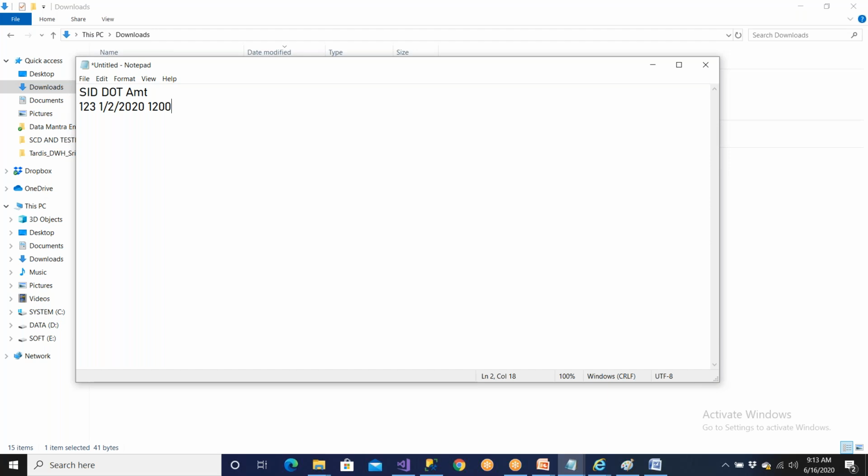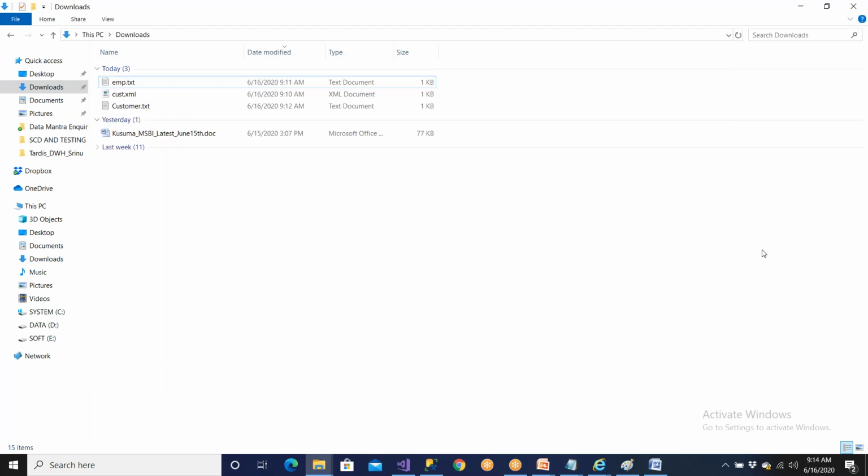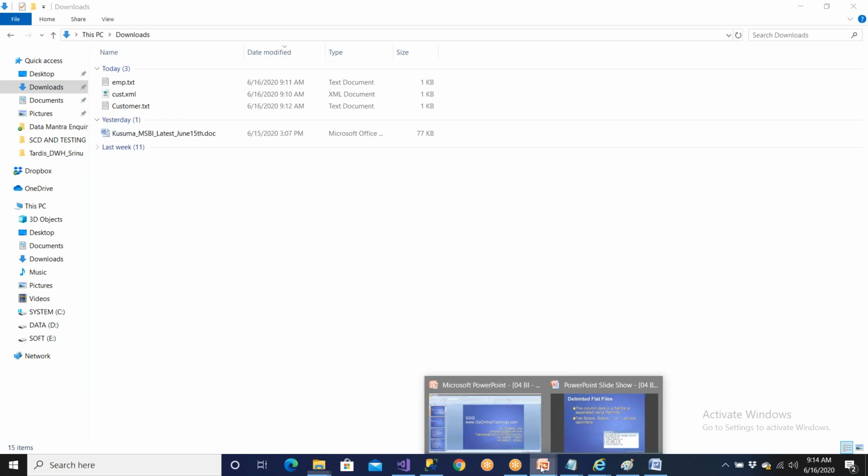Clear? So like that, you can have different delimiters, or some people will have it like this, at the rate, at the rate. So what is the delimiter? The delimiter is the at the rate symbol here. So you should also have the at the rate symbol everywhere. So the at the rate symbol is telling you that this is a separate thing, then this is a separate thing, something like this. Whatever you wanted to have, you can have it. Clear? So that's what the delimited files are.